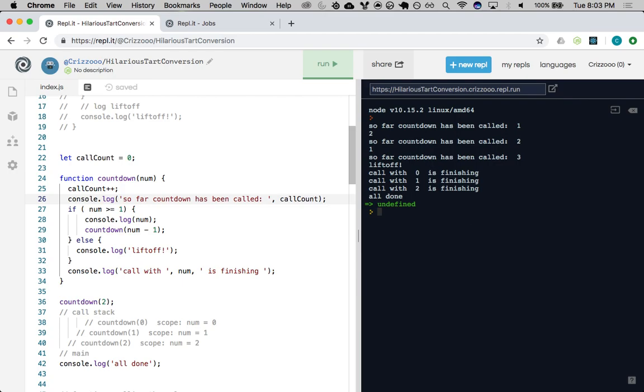But now this also means if I call countdown on another line and I call it with 5, the very first time I call that one, call count is already going to be at 3. So it depends. Are we trying to aggregate all calls to countdown ever? That would be okay. But if we're trying to figure out how many times it got called this one time that I started this process, we'd need a higher order function and closure. And because you guys are not too happy right now, we're not going to do that because that's adding another layer. But that's yesterday's knowledge coming into play.